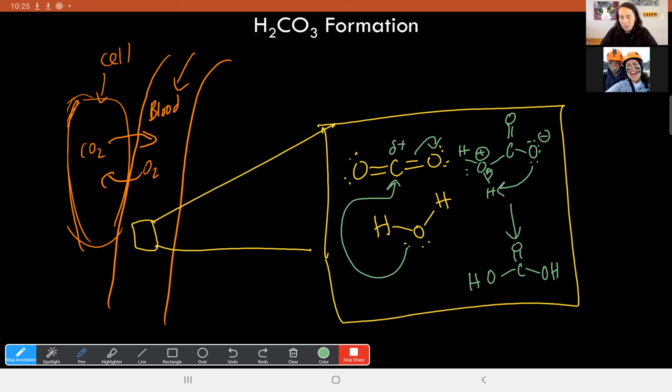This molecule is pretty unstable, so it readily dissociates. It's going to lose an H plus, and you're going to get a lot more of this compound right here, the monobasic form. Inside the blood, you'll see both the acid form and the monobasic form. Okay. If we move on to the next slide, I don't recall the pKa off the top of my head, but I think it's somewhere around 6.4. Let's go check it out. Next slide.